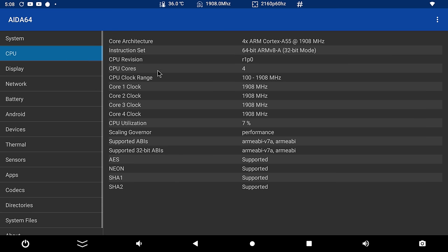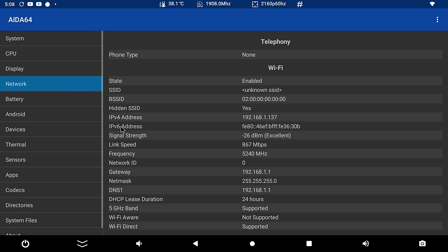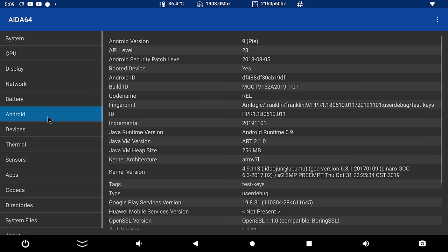The CPU, which is the Amlogic S905X3, is a 64-bit quad-core ARM Cortex-A55 CPU running up to 1.9 GHz in 32-bit mode. Below here it shows that the box has support for only 32-bit ABIs, allowing it to run only 32-bit applications. The display is powered by the ARM Mali G31 processor, with a refresh rate of 60Hz and OpenGLES version 3.2, which is really good for gaming. Under network, it shows that the box has dual-band 2.4 and 5 GHz Wi-Fi support. Under Android information, it shows that the operating system is Android 9 Pie, and it also shows that the box is rooted.